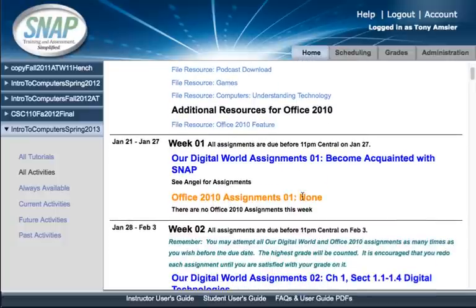Each week, you'll have assignments that will be due in Snap. You'll see the first week, we have no assignments due in Snap except to create the account. And I can tell who has created an account and who has not, so let me know if you have questions or problems in that area.